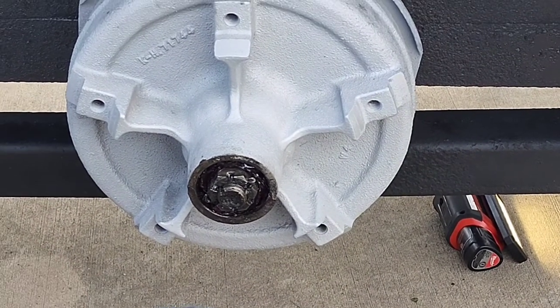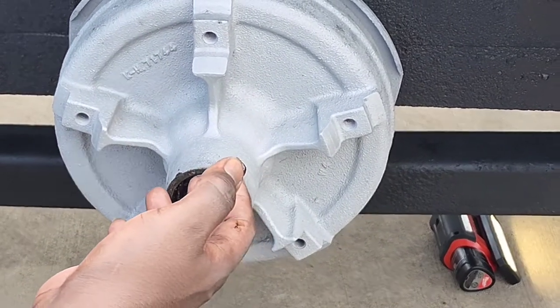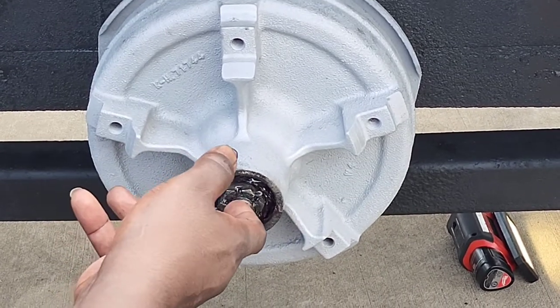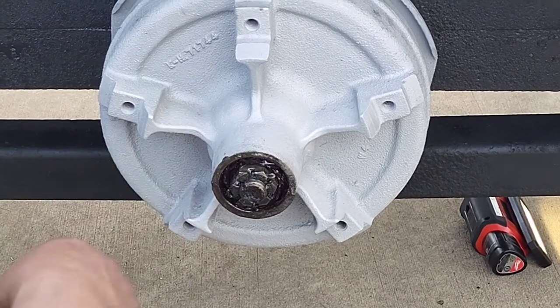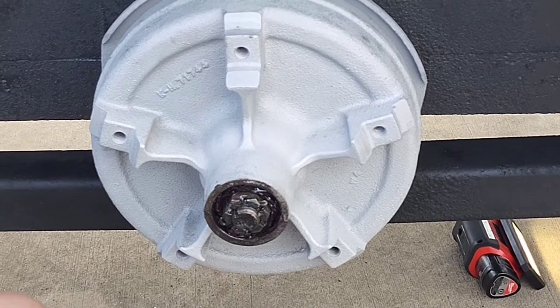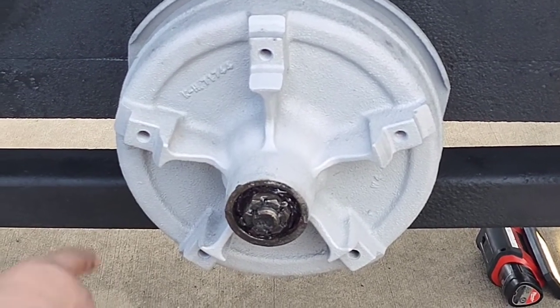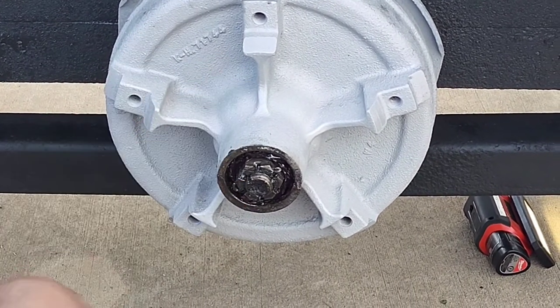That right there is how you disassemble a hub and put new grease back in to the hub, the bearing and the axle. And that's it. Now all we have to do is put the tire back on. But if you want to know how to put the tire on or take the tire off, I got another video for that. Just check out my other videos.